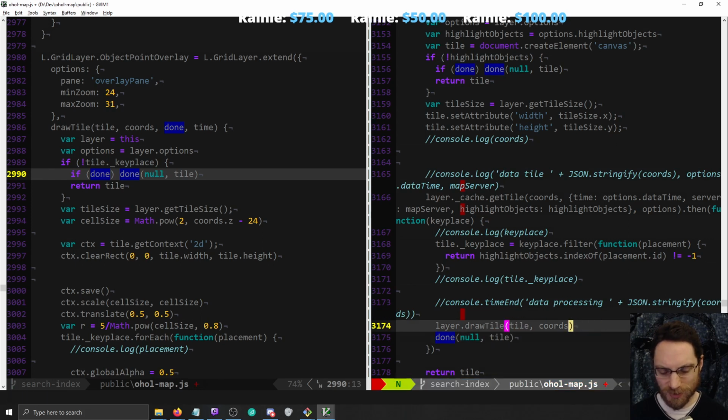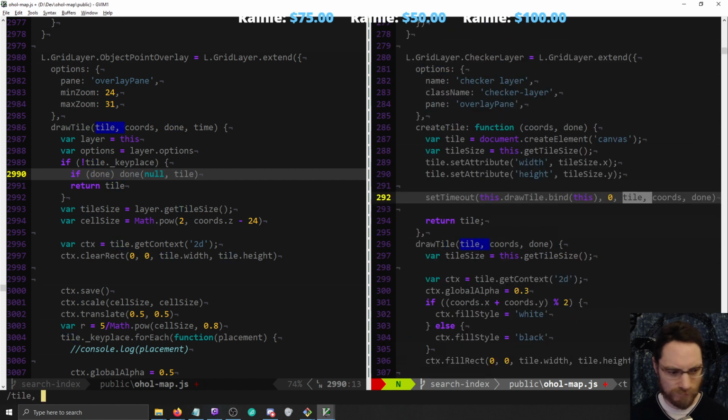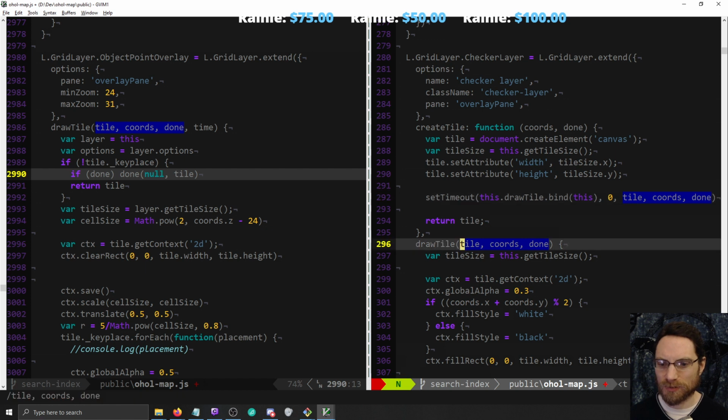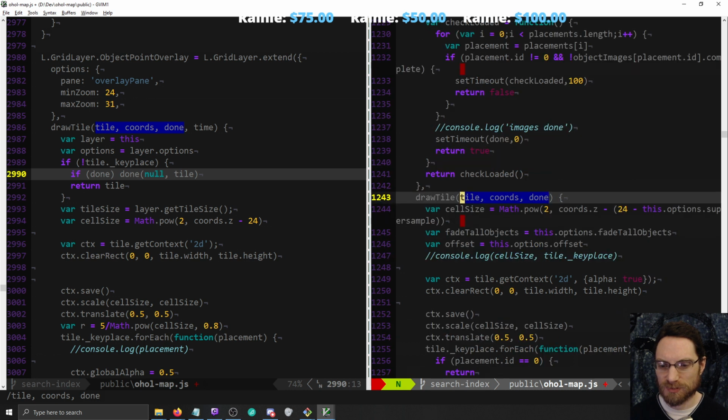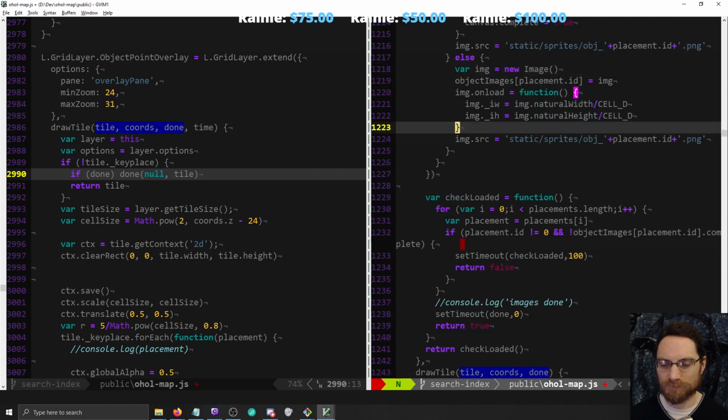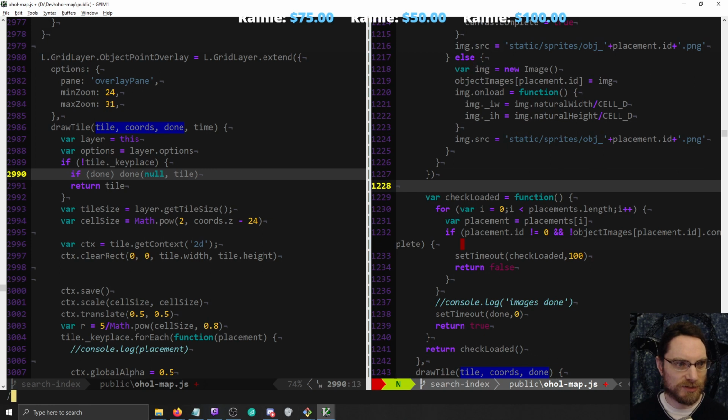And I don't need to call it here. It's a different thing. Okay, so I was probably copying from this. Yeah, that little script doesn't work here. This is the object point overlay.